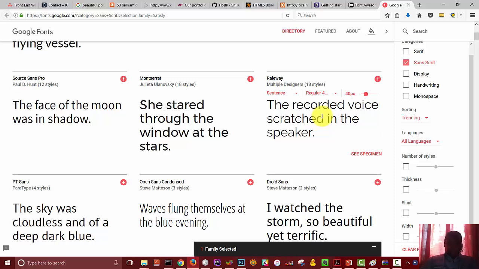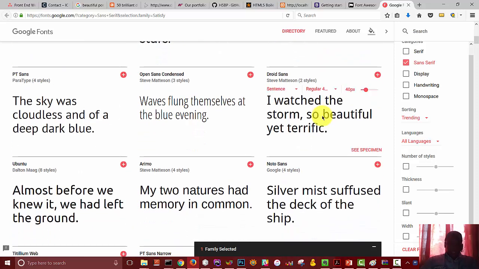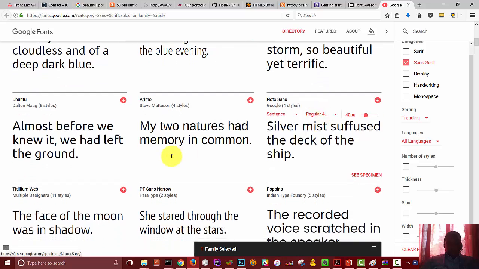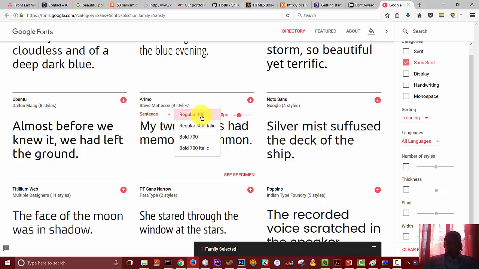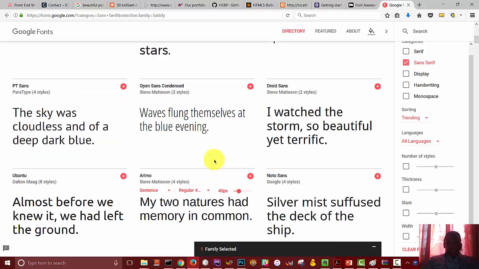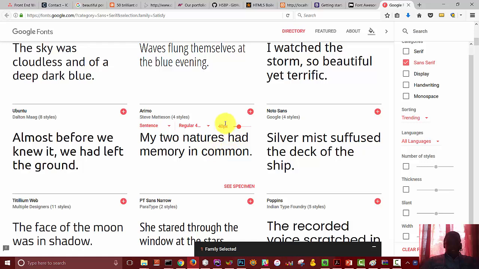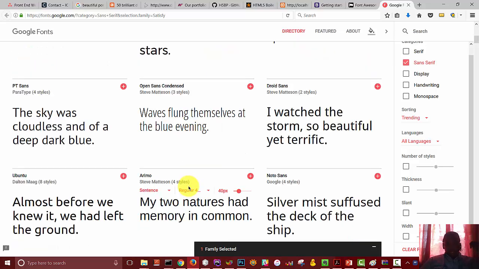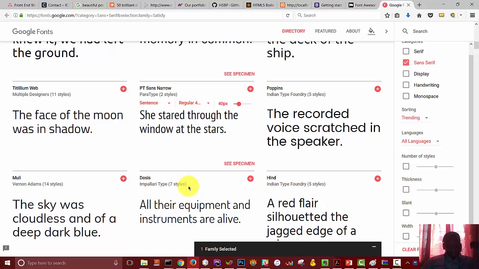Raleway is like my favorite font of all time, but I've used it so much that I don't think I'm going to use it again. Another thing that is always good to note is to check how many styles, what kind of weights the font has. Weight is how thick the font is. What's the font weight? This one has just 400 and 700, and I think I would like something a little bit lighter.